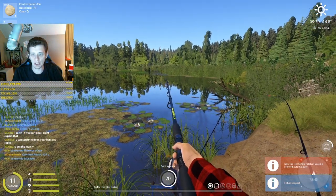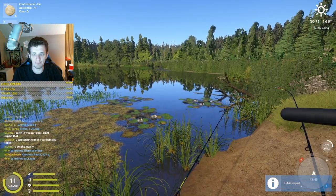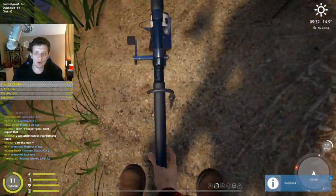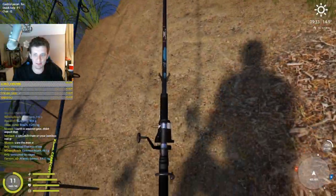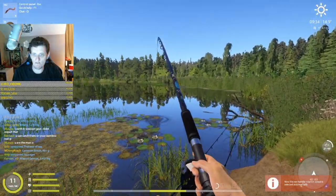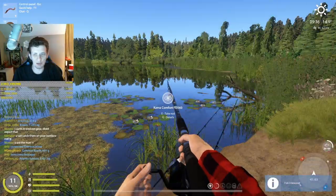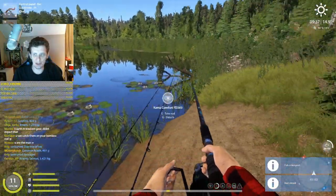Oh yeah, that's what I'm talking about. Alright, that was on bread. We'll keep using bread, worm, and then we'll see if maggot starts getting some bites too. Perch. I don't remember what the size was on the perch order.